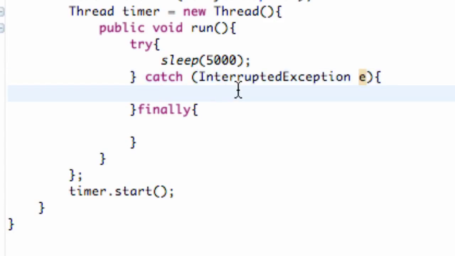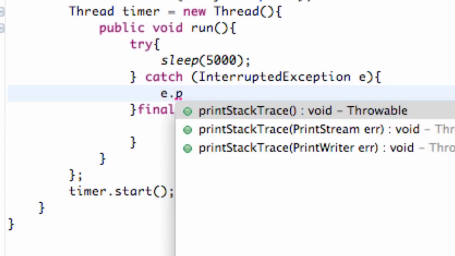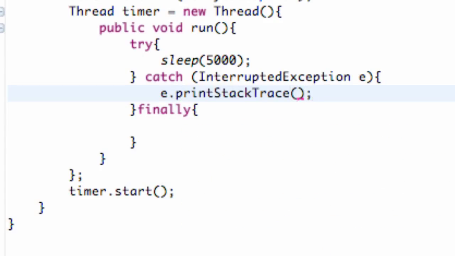Within here we can do the standard catch, and that's just printStackTrace. You don't really need to know what that does. It's for debugging. Hopefully your application will run perfectly and we won't have to worry about the exceptions. But all I wanted you to realize is we named this variable so we can use that variable within the catch. Probably doesn't make sense, sorry.